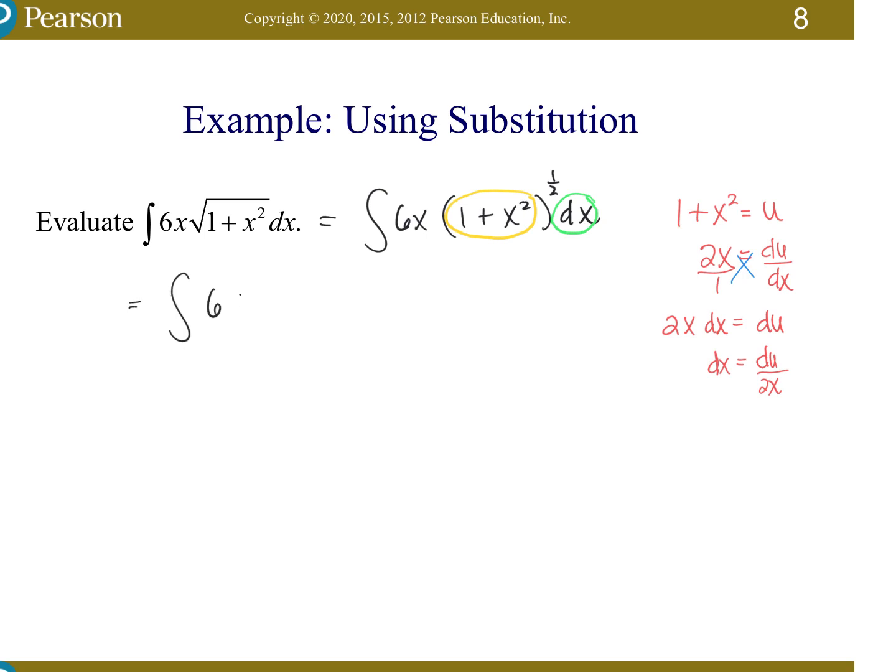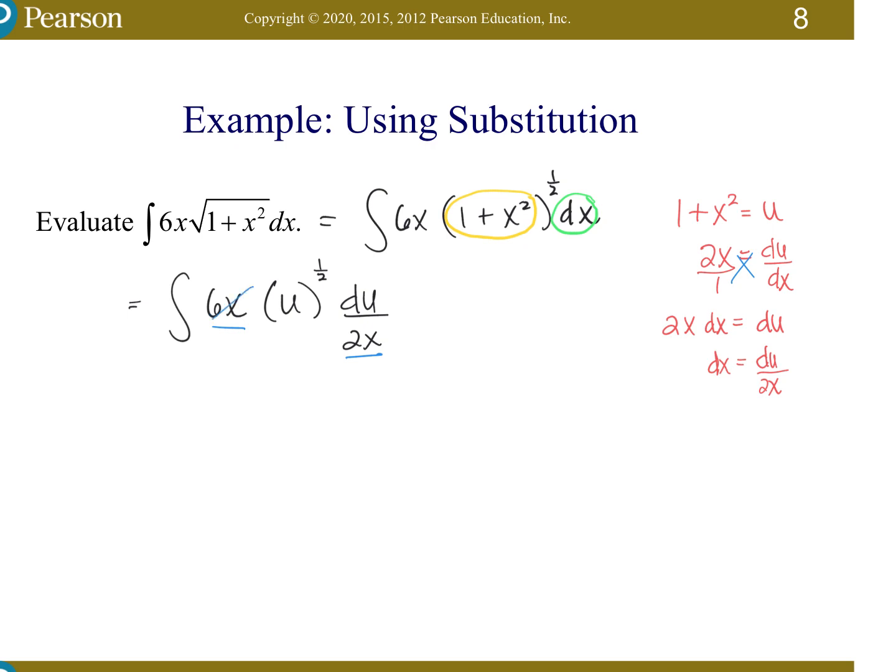Okay, so again, trust me, don't worry about the 6x right now. In your parentheses, you'll put your u. For the dx, what are you going to put? Du over 2x. So why did I tell you not to worry about the 6x? How's it going to get taken care of? How's it going to be resolved? It's reduced. Why is it reduced? Because I have a 2x down here. That's going to take care of the 6x right here. And so when I reduce, what's the actual constant that gets pulled out?